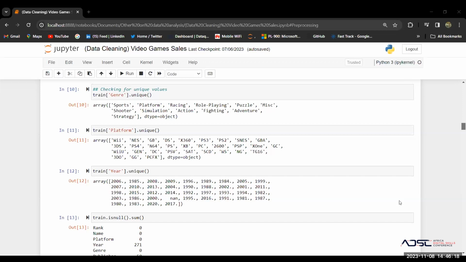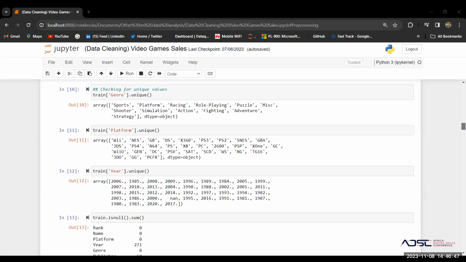The data set is on games. If you just joined us, we are on a data set on video games. So the genres of the video games are sports, shooter, simulation, action, fighting, and then these are the unique platforms. And then on the years as well. This is still on checking for missing values and all of that.